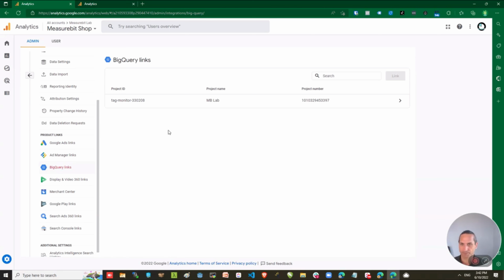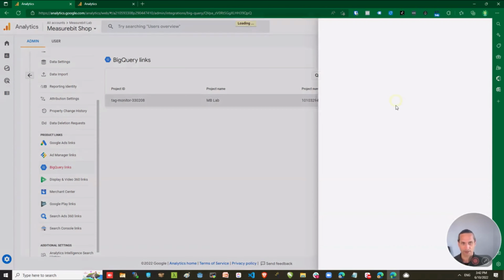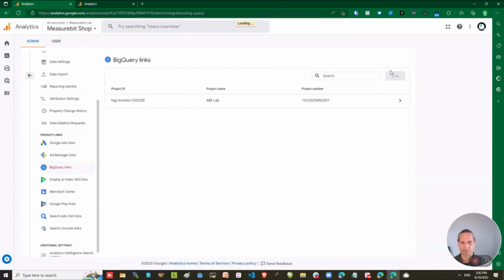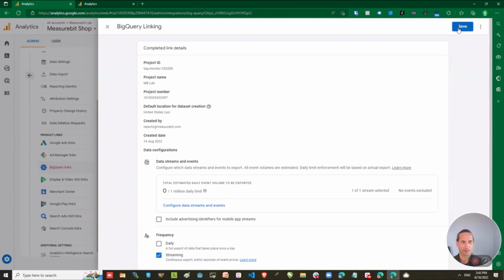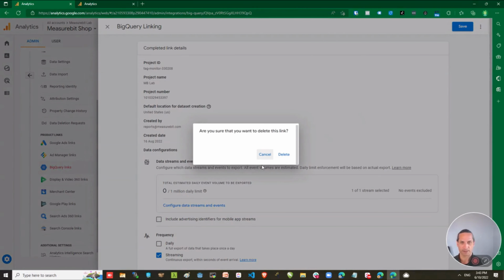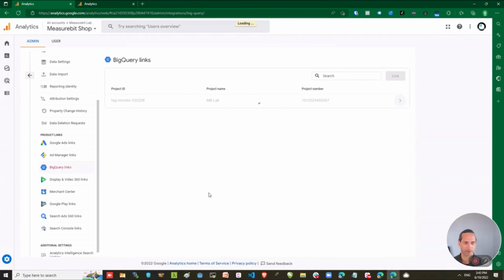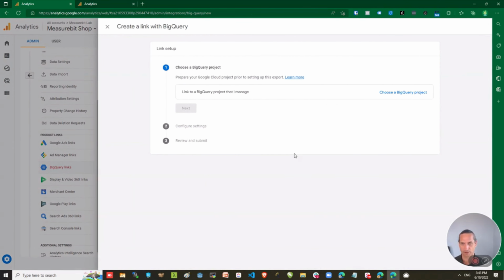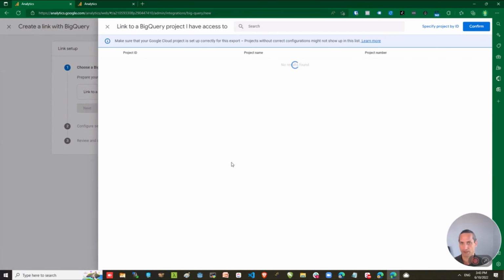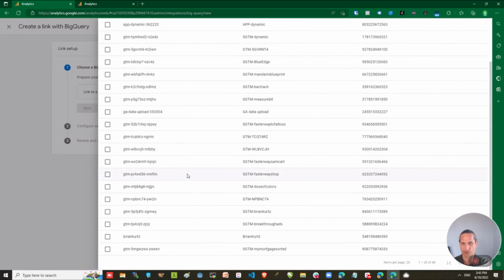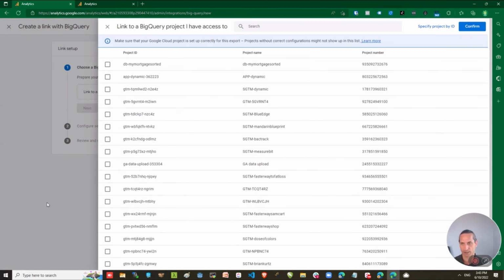So I recommend that you set up Google Cloud Platform, that you set up a BigQuery instance, and that you just simply link the account there. You can see that I've got one linked here. I'm going to turn that off. And in order to delete the connection, you can just click on delete here and it's gone. So thankfully this is just a test account, so it really doesn't matter, but I'm going to do it again for your benefit. So I'm going to click on link and then choose a BigQuery account, and then I just choose one of those and then click confirm, and now that will be linked.